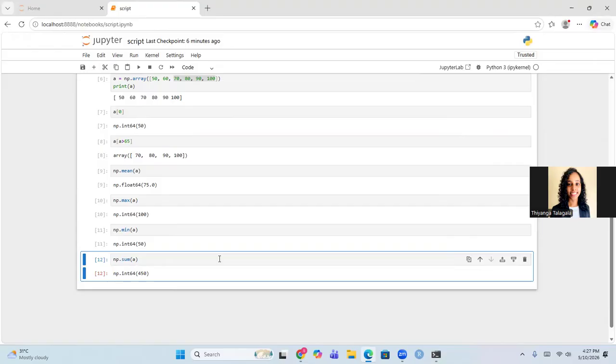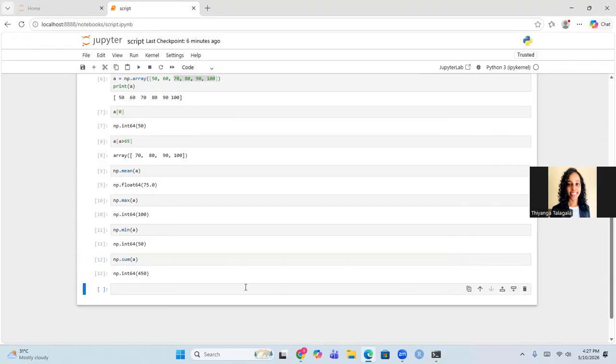Let's see how to create some pattern data. To create some pattern data, you can use np.arange.